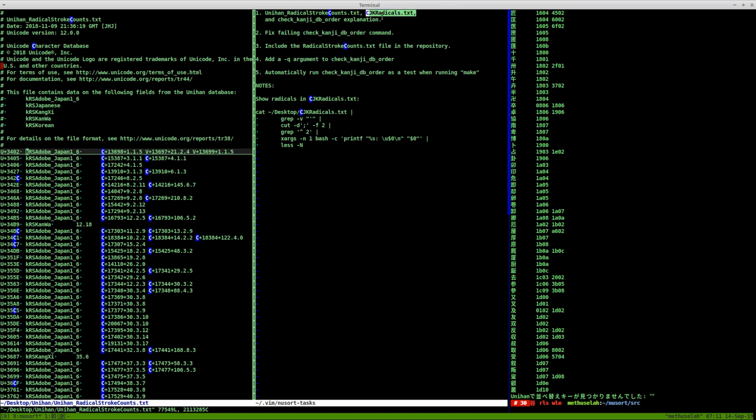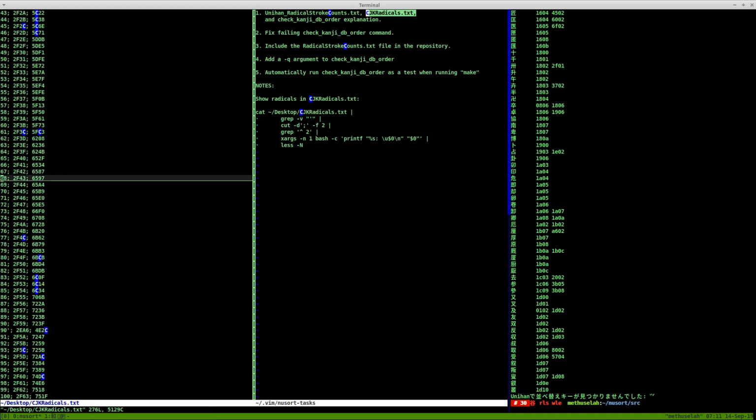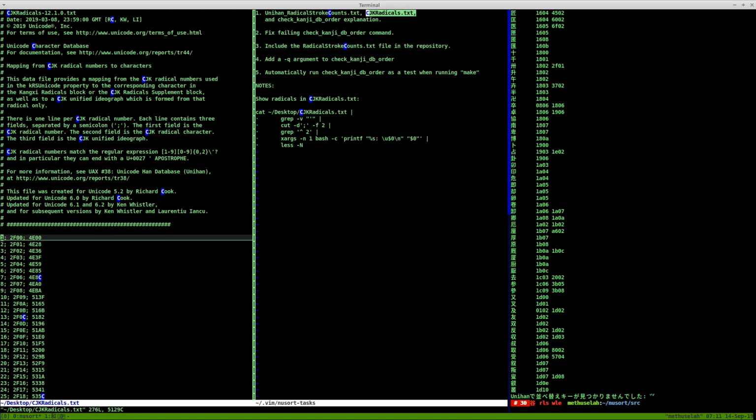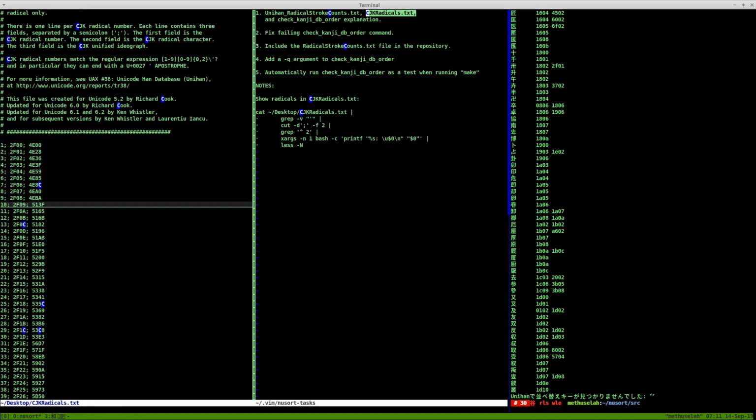And so we also have this other file, CJKRadicals. What this does is it gives you an index for that radical that Unicode uses, and it gives you the Unicode representation, the code point of the radical itself, and then the code point of the kanji that is that radical.